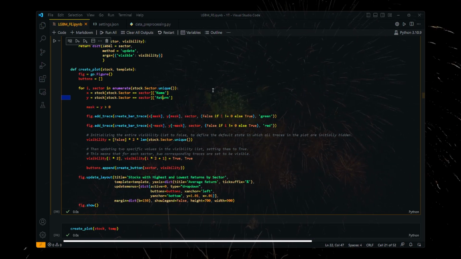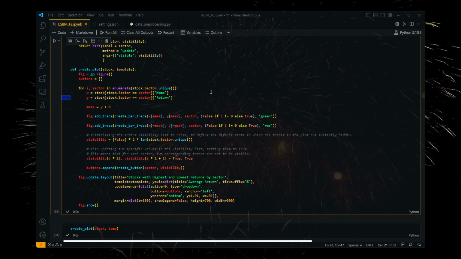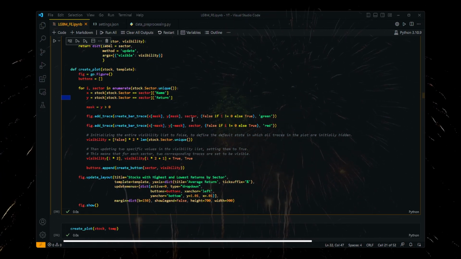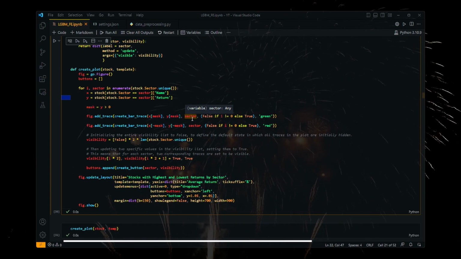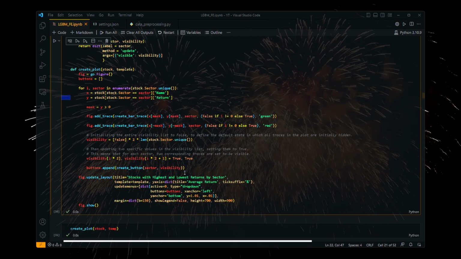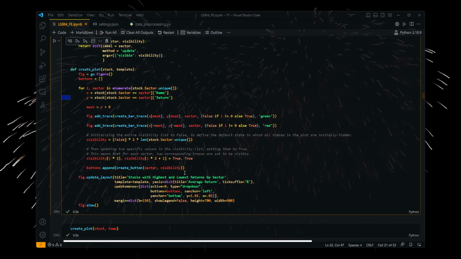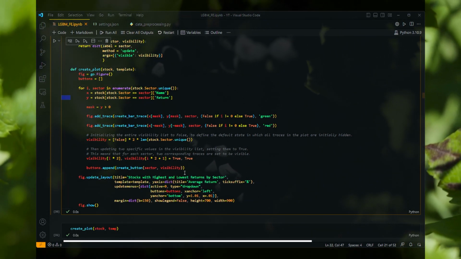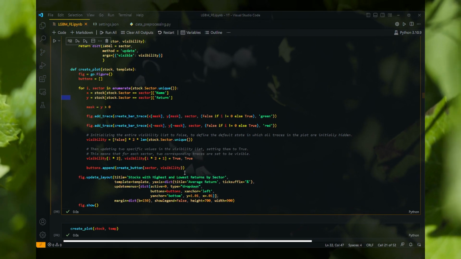But instead of numerical values, this mask contains a Boolean value, true or false, for each item in the series. In this case, mask will be true for every stock that had a positive average return and false for every stock that had a negative or 0 average return. And why is this useful?